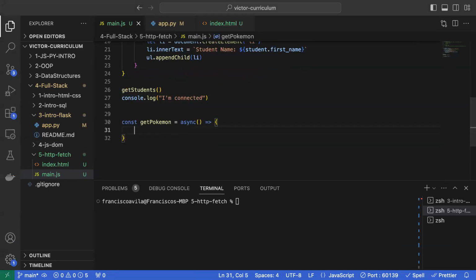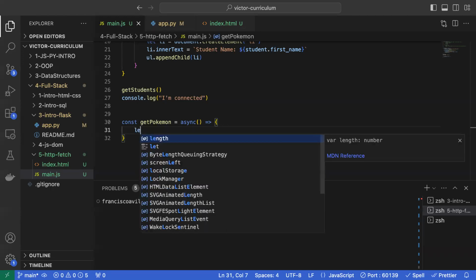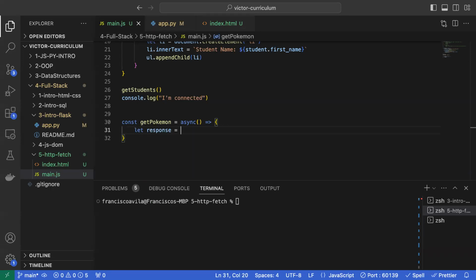So I think what you would need to do is make a variable called response, and then that would be equal to await fetch.